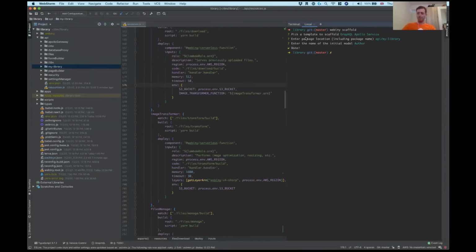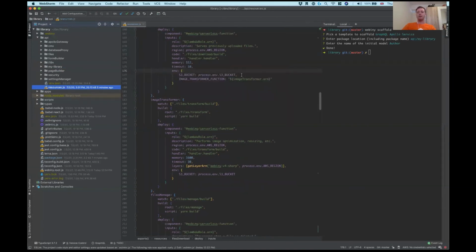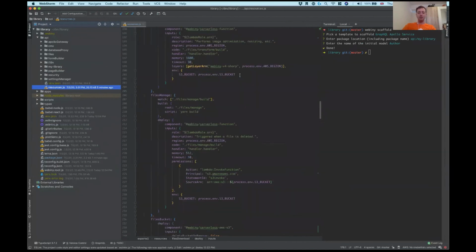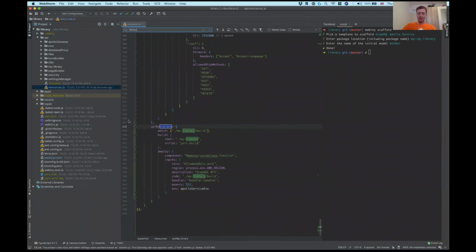So we created our own My Library service. This is not the only thing that was created here. If you remember, we said this resources.js represents the whole cloud infrastructure that needs to be deployed. And that's there. Here we can also find an update at the end of the file: we can see that this scaffold tool actually added another entry to the file. And basically, it represents the newly added API.